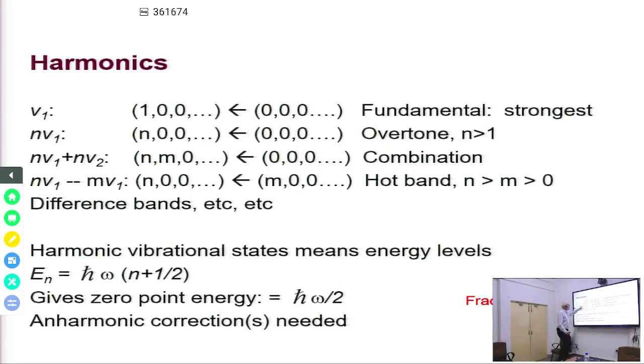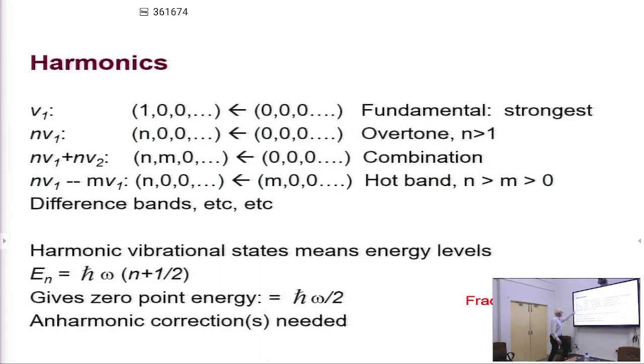You can then put more than one quantum, for instance, 2 quanta, in one of these modes, and that's called an overtone. They tend to be about an order of magnitude weaker for every quantum. So you go down maybe a factor of 8, factor of 10, factor of 12 between the fundamental and the first overtone. I'll show you a picture of ammonia in a couple of minutes, and you'll see it in the picture. Seeing is better than me speaking about it. You see it very quickly.